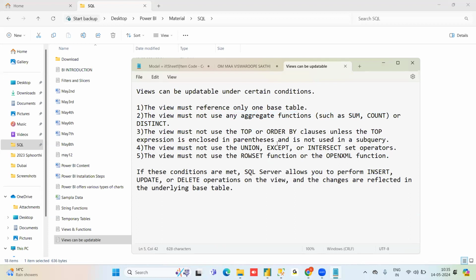And one more thing, union and other set operators. Row set functions also we are not supposed to use. Open row set and open XML functions, these are also different functions. If you use these functions, you cannot update your views. If these conditions are met, then we can do any DML operations. Otherwise, you cannot do any DML operations.